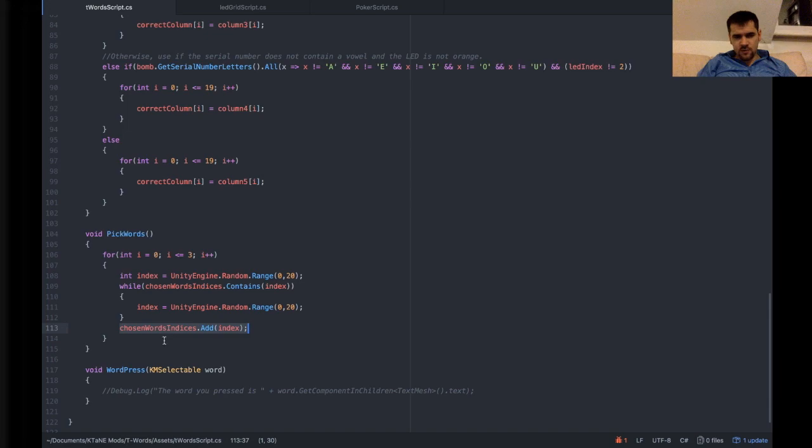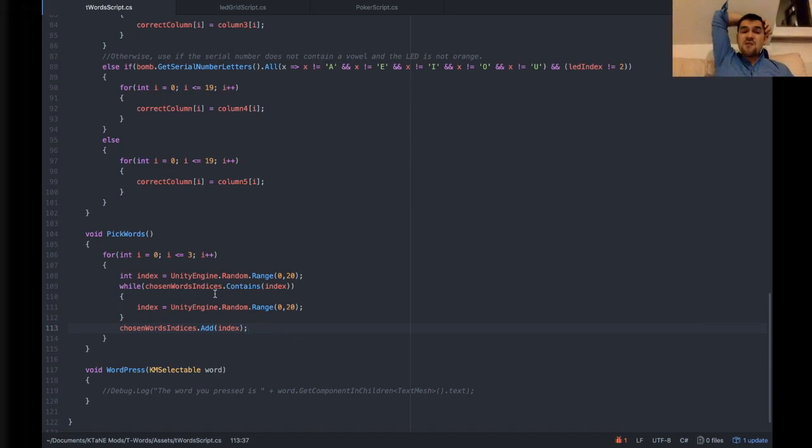It'll do some more stuff, which we'll do in a minute. It'll come back around to do it for the second time. Int index, right, I'm going to pick 2. It's going to come down to this while loop and see, oh, hang on, 2's on this list. And while 2 is on that list, I need to change what it is. So we'll go into index, pick a random number, let's call it 2. Oh, 2 is still on the list. I'm going to pick a 3. Okay, 3 is not on the list. Let's add 3 to the list. And that's what that while loop does.